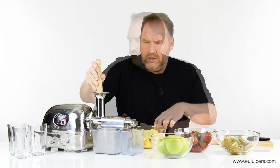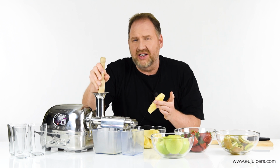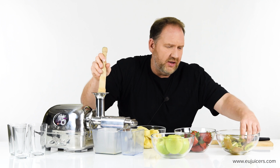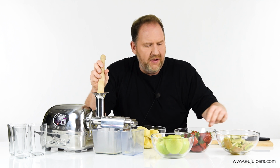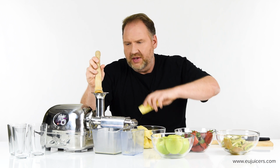Now, something with pineapple, you want to make sure you get that core out of there. The core has the highest fiber content and it's most likely to clog an Angel. Also with these other things, with the kiwi, if they're bio kiwis, you can leave the skin on. It should juice just fine. And the strawberries, you can also leave the stem on. I've cut off the stem on some, left the stem on some.